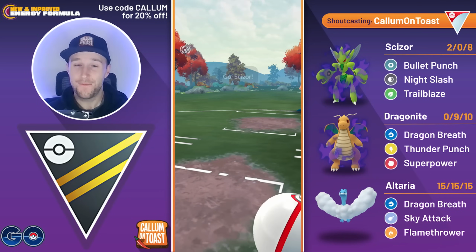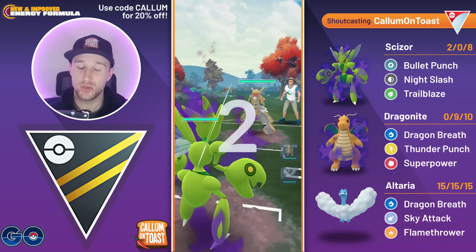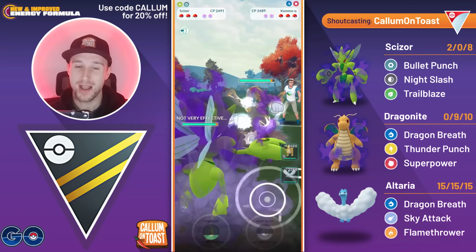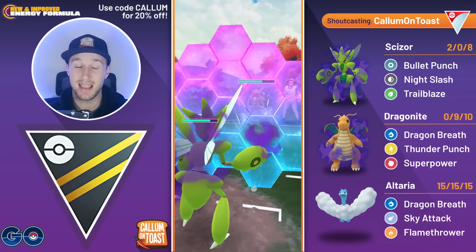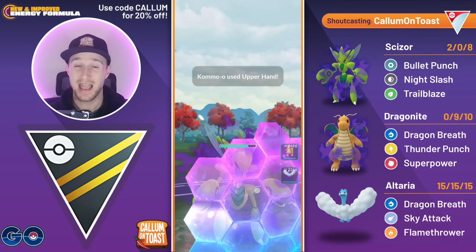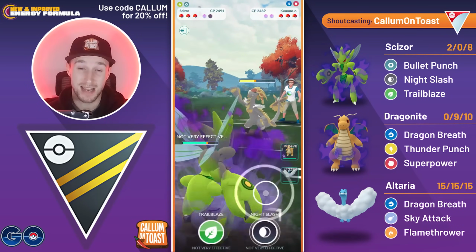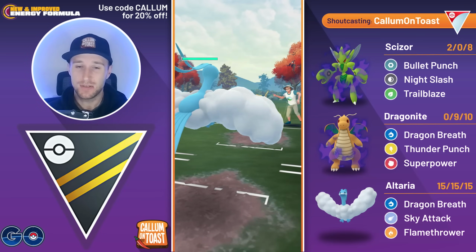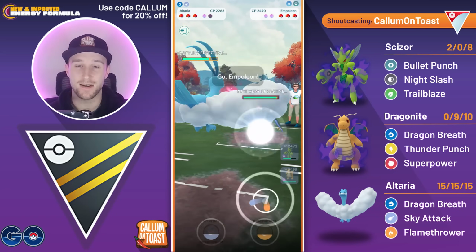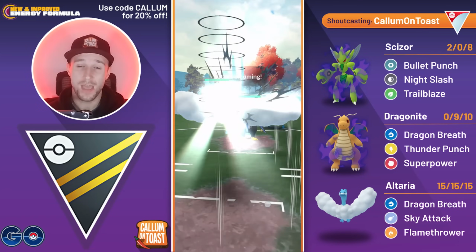Alright, so going into the first battle, leading shiny Shadow Scizor into Como-O. This is an okay matchup for me, but I only have resisted charge moves to throw. So initially, I'm going to stay in here. The opponent will be firing off an Upper Hand. They throw straight away, so I assume they're going to do the same thing for the second charge move. Now I'm going to bank all of that energy, swap into Altaria, and make a catch of that second Upper Hand. Now the opponent comes in with Empoleon.